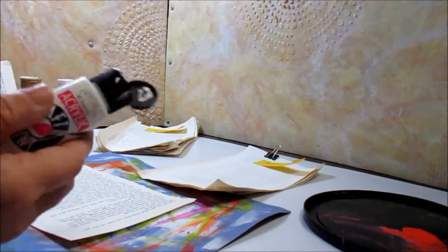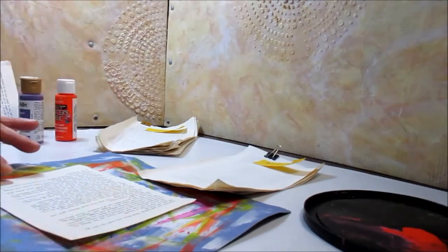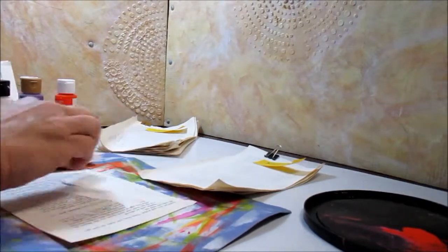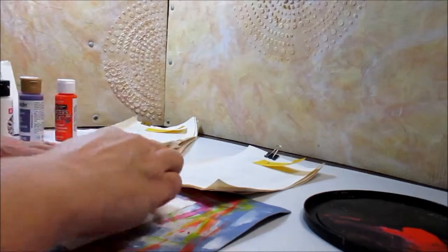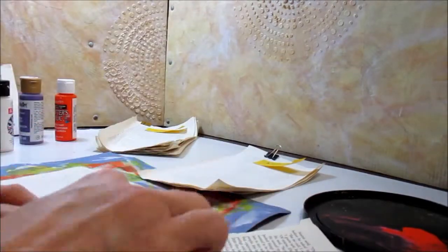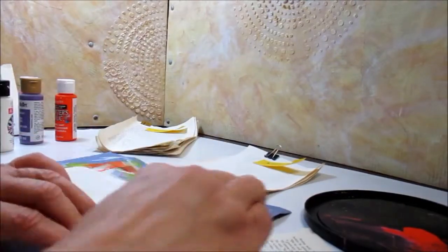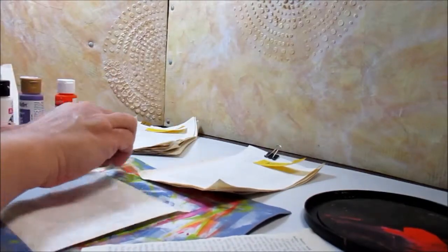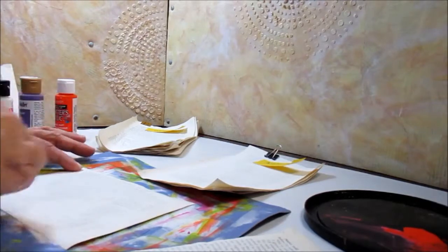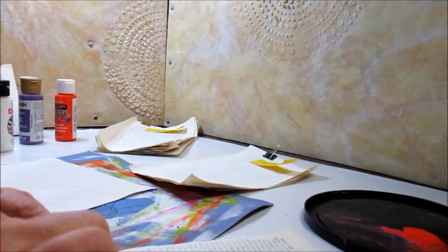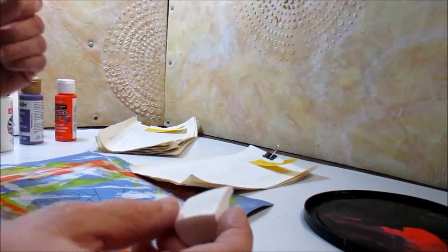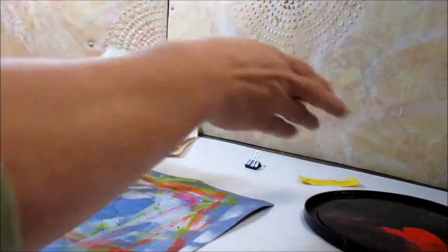So today, since I don't have that gesso that I like, I'm going to just use white acrylic craft paint. It's very simple—just cover the page. I got quite a lot of paint out with that blob, so I'm going to take some off and put it on another page. I do try and cover edge to edge because I never know what I'm going to be using this paper for at this stage of the game. Okay, I'm going to set it aside to dry. Now is the fun part.